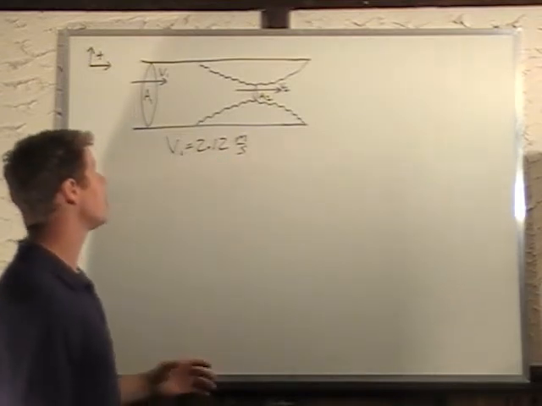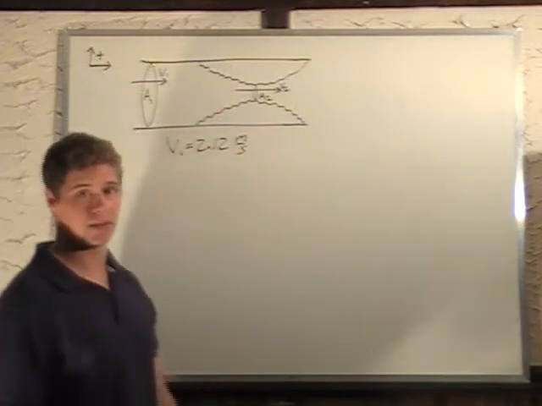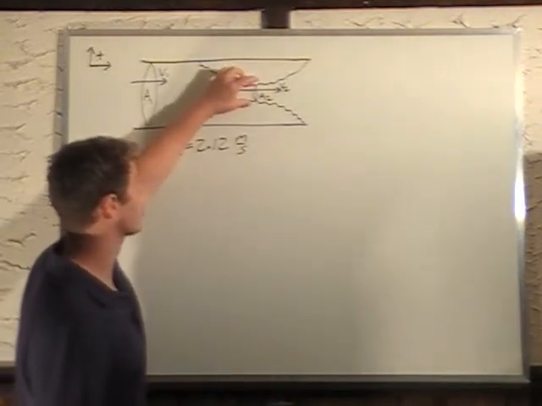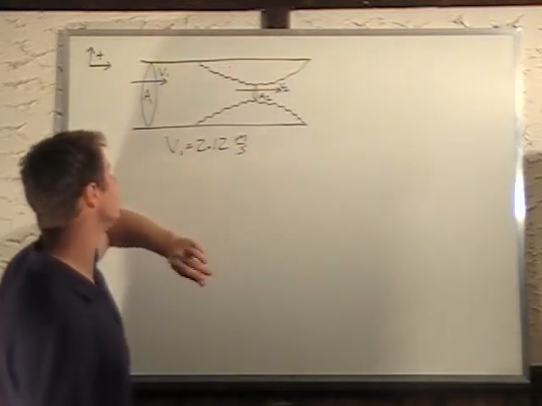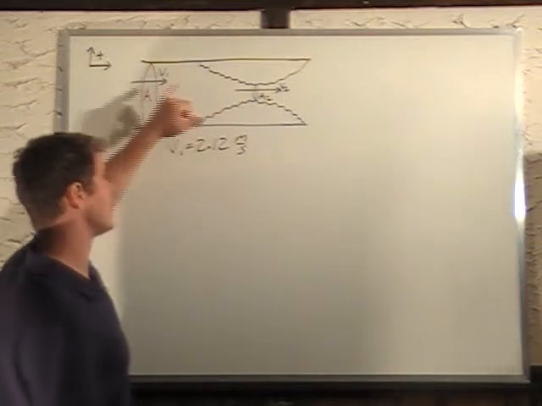Now we're asked to find what the velocity is at a point where it's been constricted because of gunk buildup. So this gunk is constricted down to this cross-sectional area we'll call A2. The original area is A1, and they have different velocities at each point.